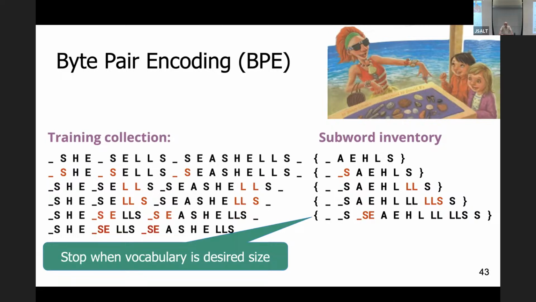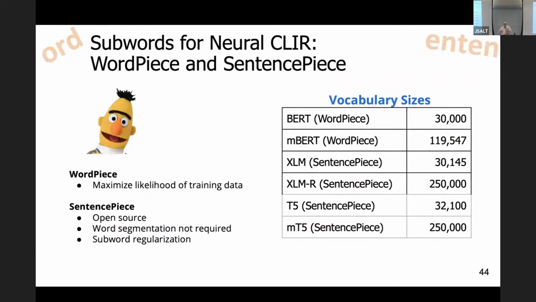You keep doing this until you get a desired vocabulary size. In this approach, you get to choose how many token types you have, and that's how you decide when to stop. So here are some examples. Generally the algorithms are greedy. The question is whether there is some global optimal algorithm that would choose all the possible combinations and pick the best one. Well, I don't think there's any one.